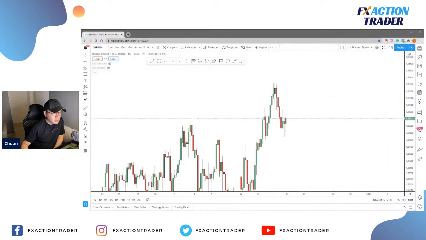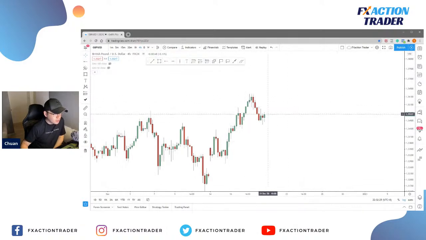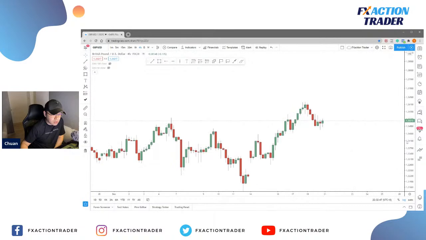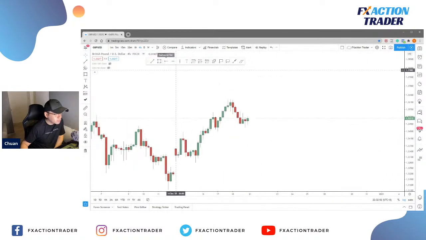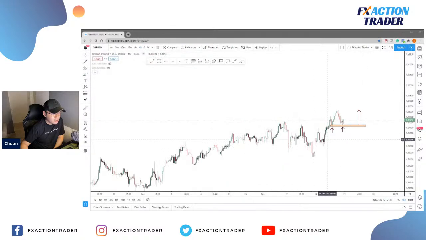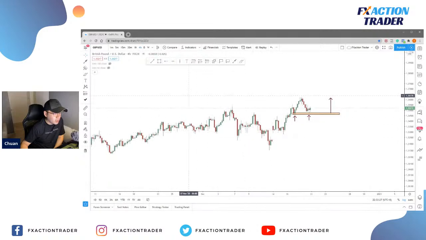On GBP/USD, if we look at H4, this is a bit tricky, because most people are trying to sell here, saying that the market has broken out of this trend line. Breaking this trend line might be the first sign that the market is trying to reverse. But if we mark the level here, this is the previous higher low, and we can see that the market is still respecting this level. So in other words, we are still going to look for a buy trade, unless the market breaks below this level, pulls back, and only then can we look for a sell trade. If we follow the overall trend, the market is still in a buy structure, still in a buy trend, because we have a false break here.